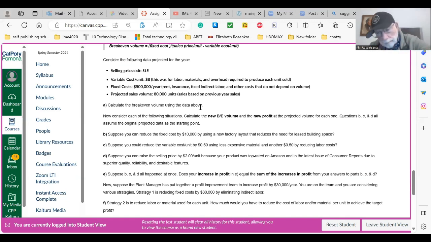Then you can upload your answers to Canvas and your copy of your spreadsheet. When you enter your answers on Canvas, it grades it as a quiz, but it's a homework assignment. The way I have it set up is you can look at your score, and if you didn't get all the points, you can keep redoing the homework until you get it right or you run out of time.